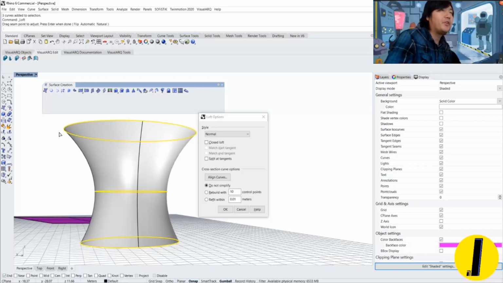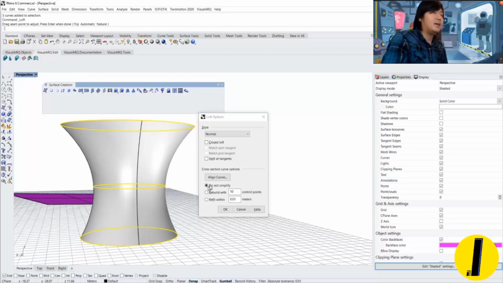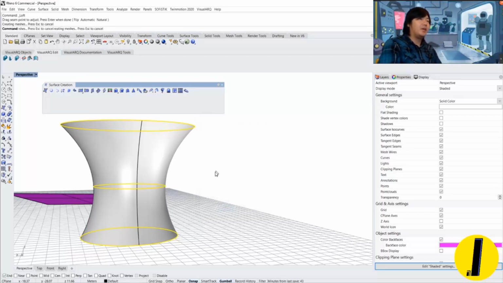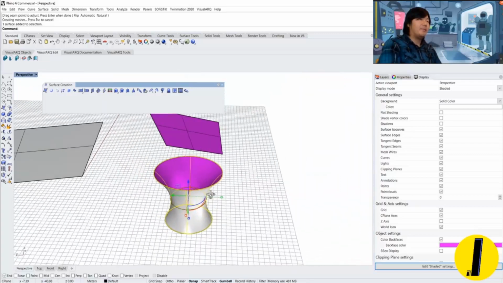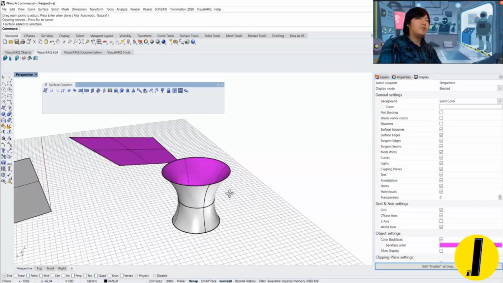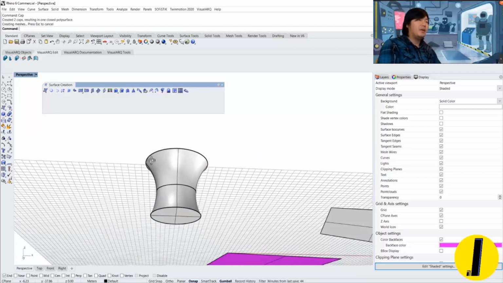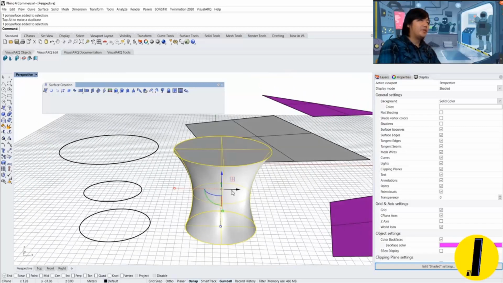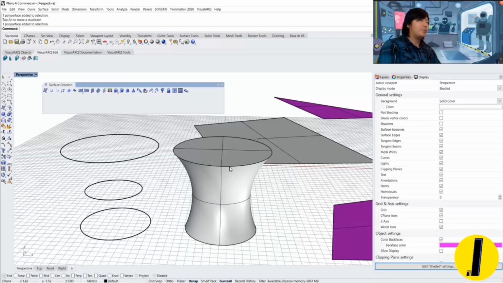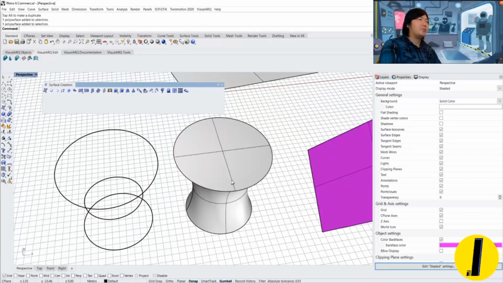So we loft very smooth geometry based on these profiles, and you can also hit OK to finish. Then we can make this simple surface with the loft tool, and you can also close this surface by typing cap. That means we create a kind of solid object from the loft geometry and enclose the bottom and top surface openings with this cap option.